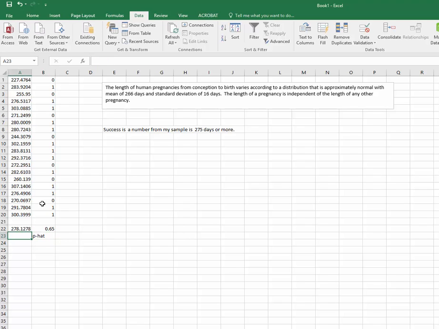But the other one here is y-bar. So if y measures the length of human pregnancy, then this number is an average of 20 numbers. It gets y-bar. This is p-hat because these measure or count how often I get success. And that's the difference.